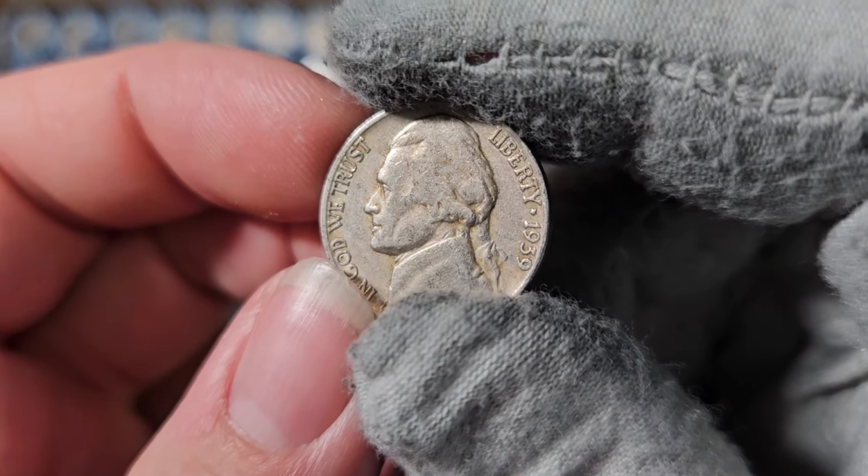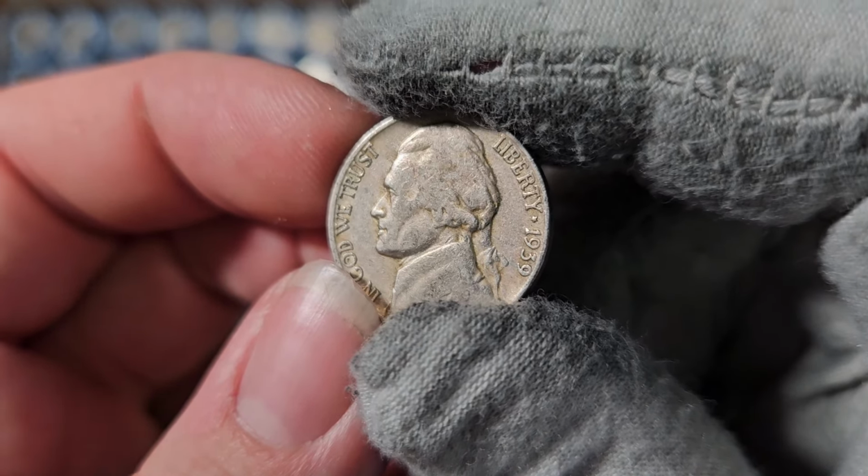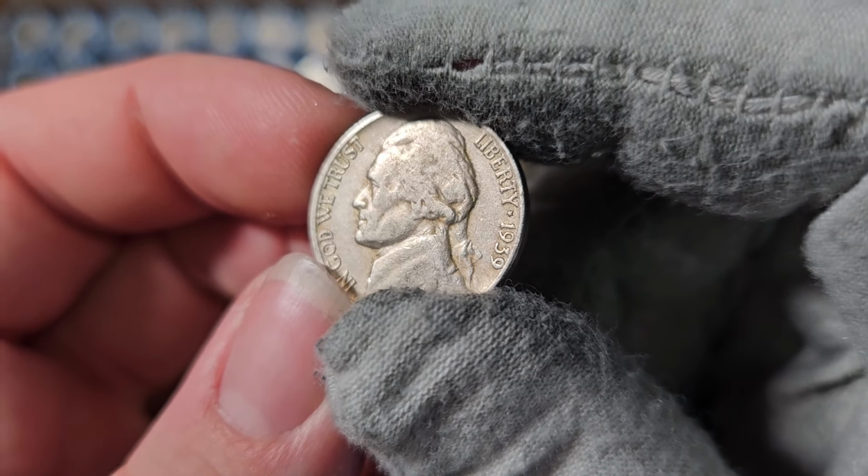Let's see if this nickel was from Denver or San Francisco. Still looking for those two. Let's see.